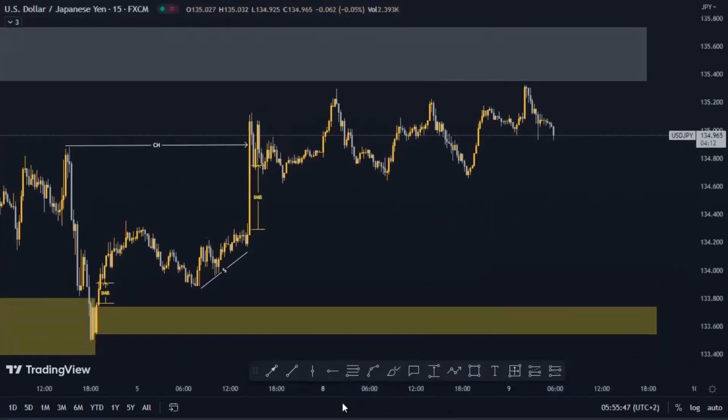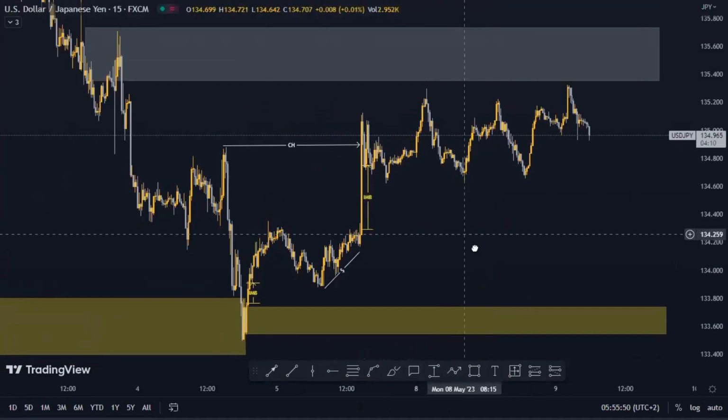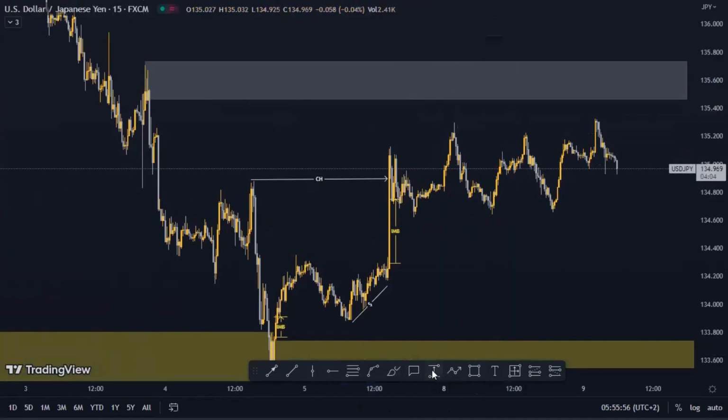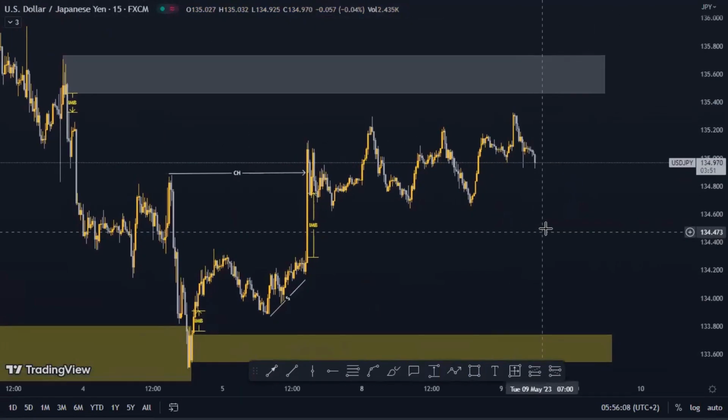So what am I anticipating here? Let's refine that order block as well, because we also have some imbalance here. Now this is gonna look real good. This is a cheat code, ladies and gentlemen. This is a cheat code. There we go. So what am I looking at here?